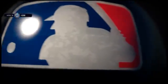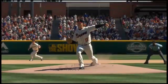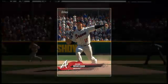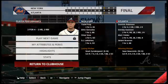But this is going to be a 7-0 shutout final today. Atlanta gets the win on the heels of 4 home runs. Sean Newcomb gets to double digits with his 10th win of the year. So that'll just about do it for us this afternoon. Thanks to Mark DeRosa and Dan Plesac and the rest of our crew. I'm Matt Vasgersian.